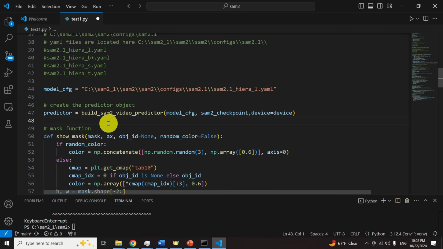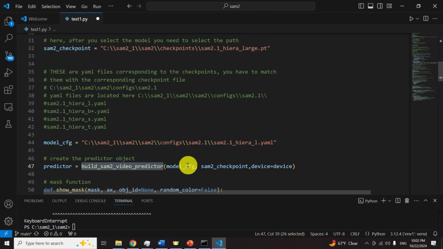Good. Next, we need to create the predictor object, and we do it like this. We declare predictor to be the output of the function build_sam2_video_predictor, and to this function we pass two input parameters. The first input parameter is the absolute path to the configuration file.